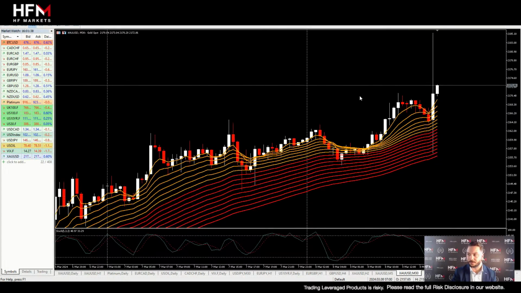If we switch to a 30 minutes and look at regression channel, we can see the regression channel is widening. We can definitely see we're above the regression channel, so we can see indications here that the price is increasing. So very strong indications of the price increasing here, ladies and gentlemen, for gold.